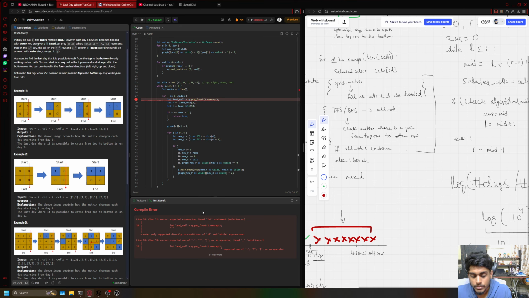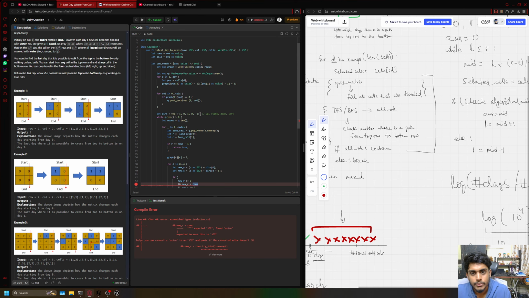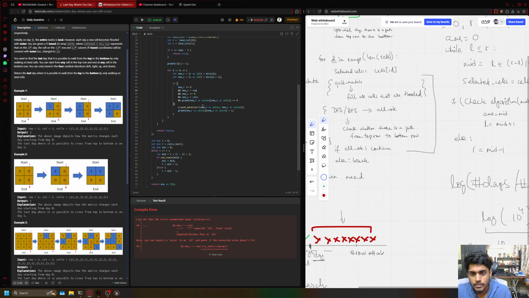Okay, yeah, let's run for all test cases, and I have this. Yeah, I can use these values now.